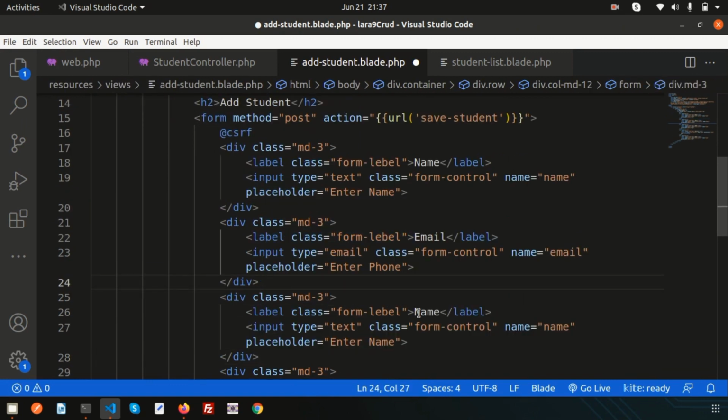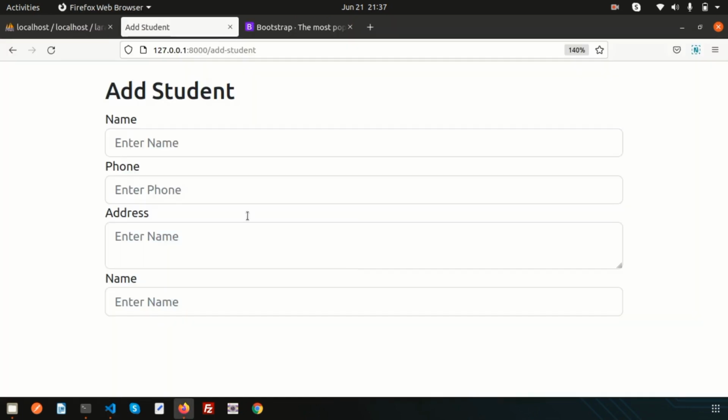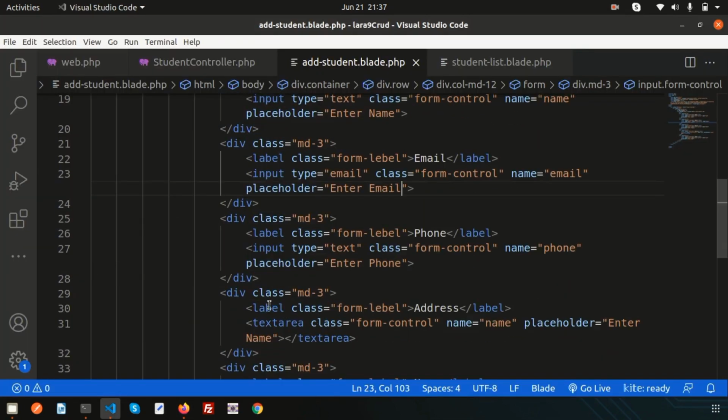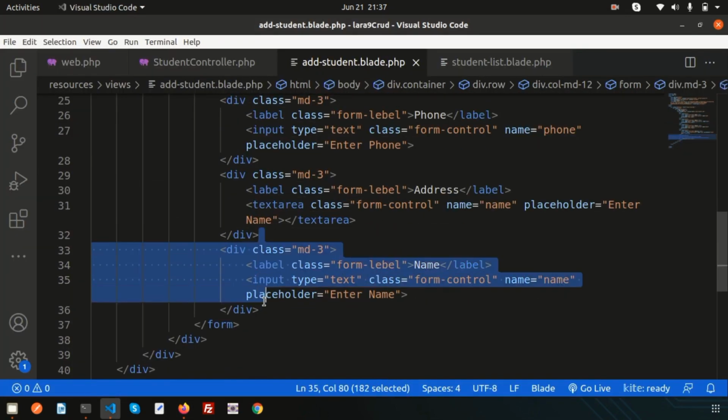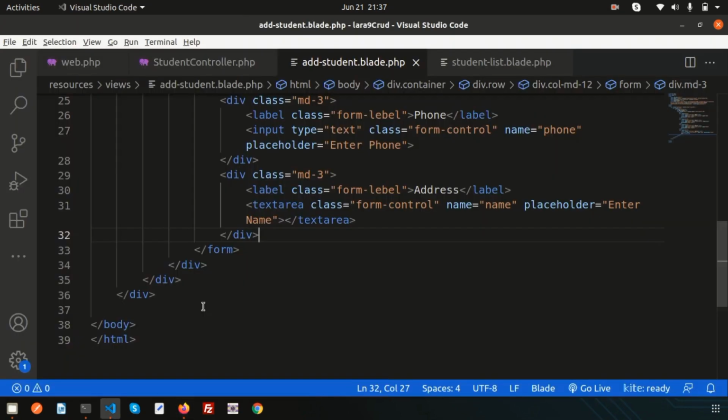Okay, so simply write here phone, and here write enter phone and phone. Here it is email, so right here email. Okay, so I think these are good now. So name, email, phone, address, and this name is not needed, the last one. Actually I need two buttons here, one is submit and one is back. If I want to go back to the previous page, we need some link, and I need some button to submit this page, so simply add this.